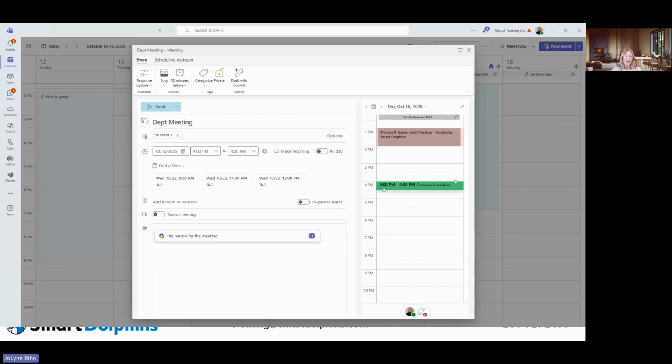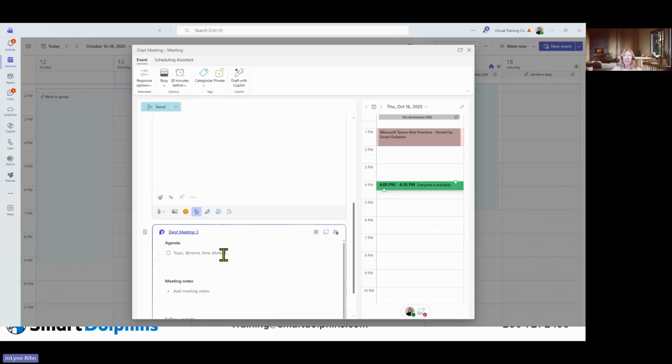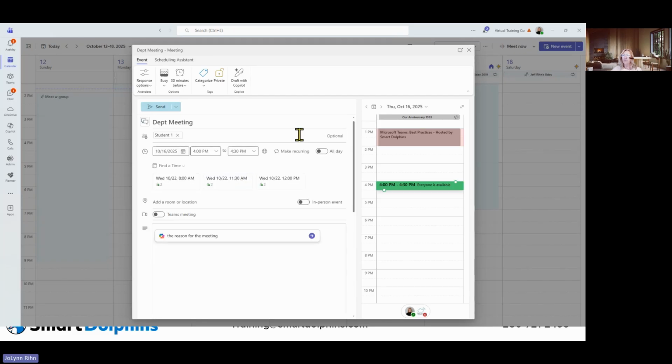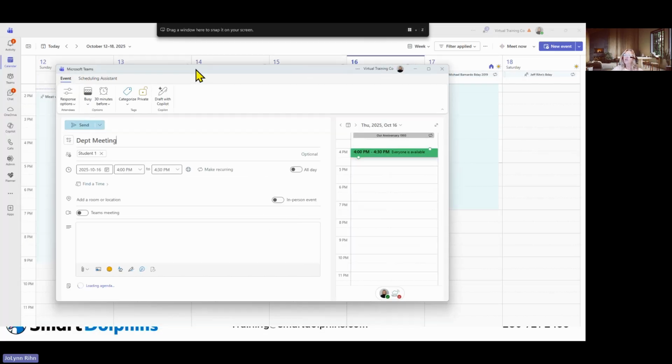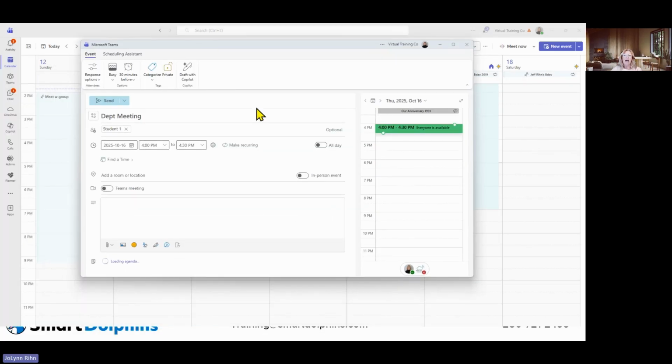Make sure that if you are having people set up your meeting, let me show you what I mean by this. Set up your meeting before you actually do the meeting. You can set up your meeting options. I'm just going to move it to my other screen here. You want to set up meeting options so that you can make sure that the meeting is set up the way that you want it to be. So I'm going to turn this on to be a Teams meeting.